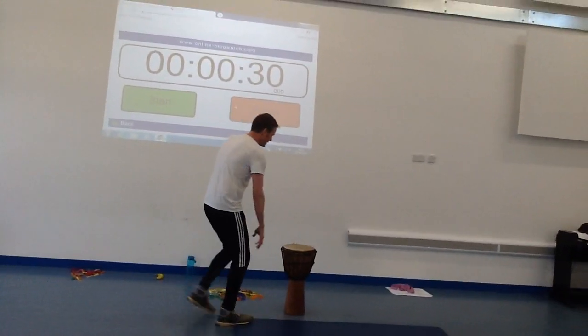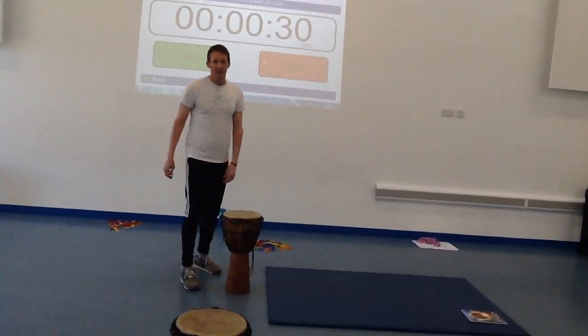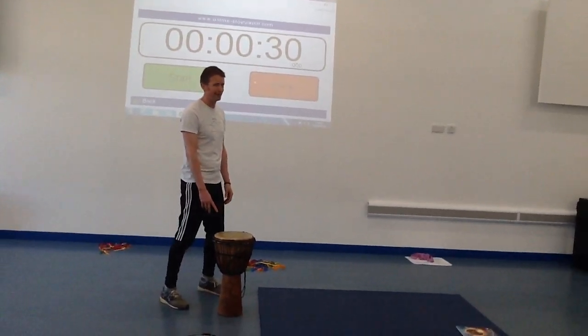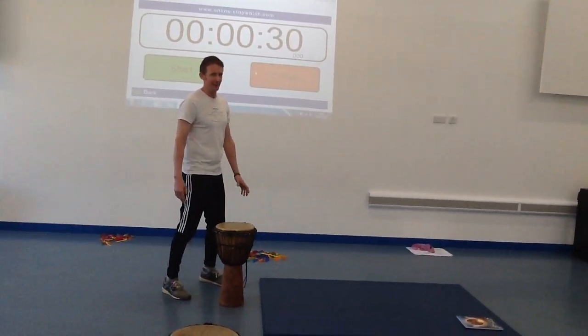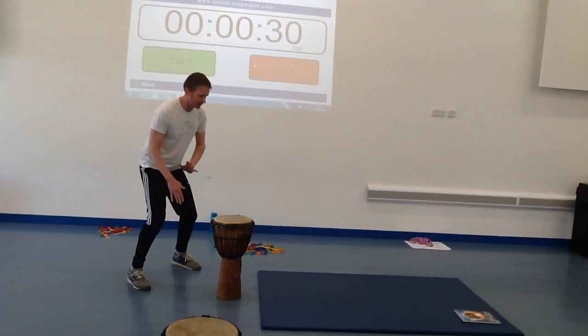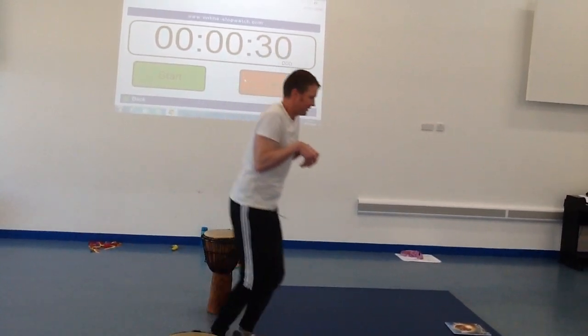Start with a djembe drum. This exercise is called the djembe relay. If you haven't got a drum at home, use something else instead that your parents agreed on. Ready? So we start with 10 taps of the drum.